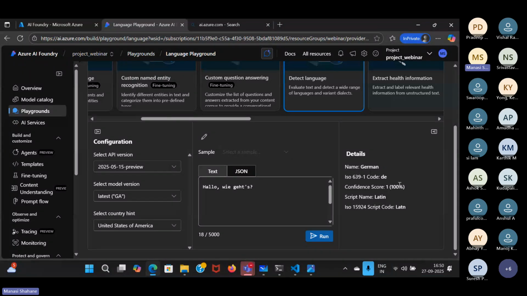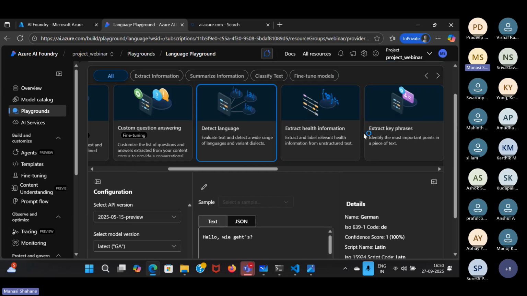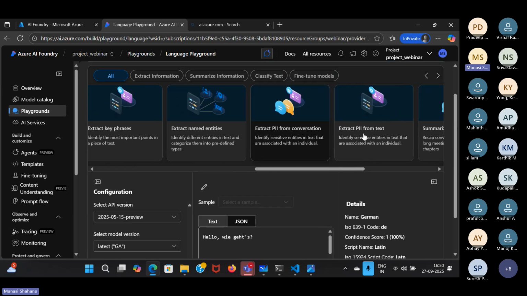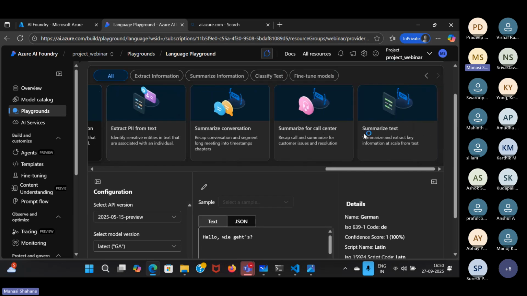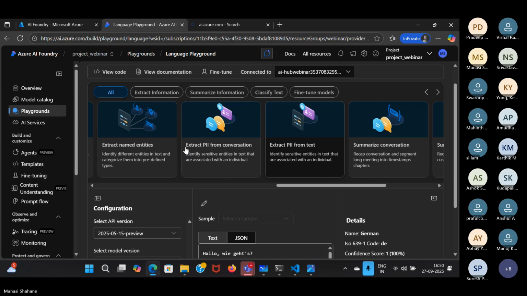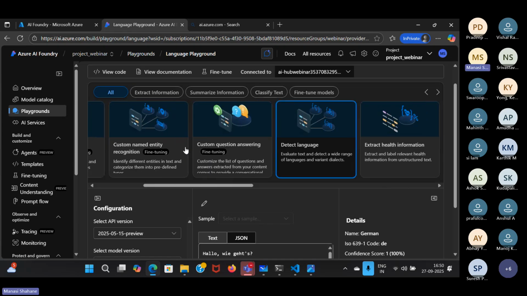You can see it's 100% confident about it. Another thing you can do is translate the text; not here, but there is another service. You just have to use this model.